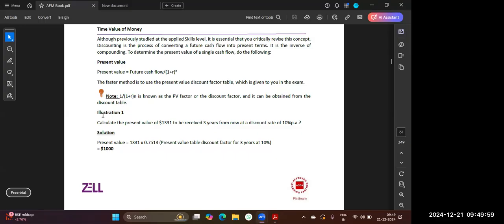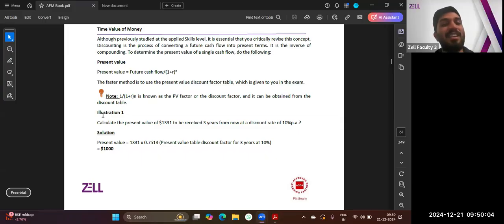No. The value of 1 rupee today is not equal to the value of 1 rupee in the future. The value of 1 rupee today and 1 rupee 10 years down the line is not the same. Why? Because of inflation, money loses its value. That's why we say money sitting idle in your bank account is incurring a loss, but you don't know why.